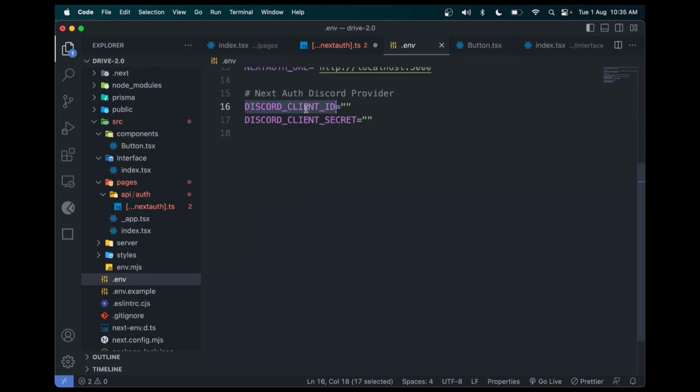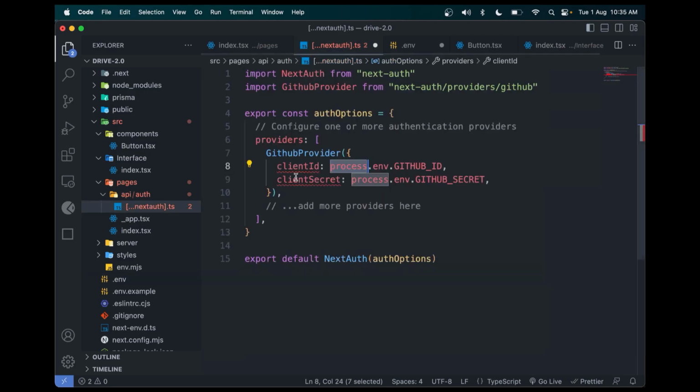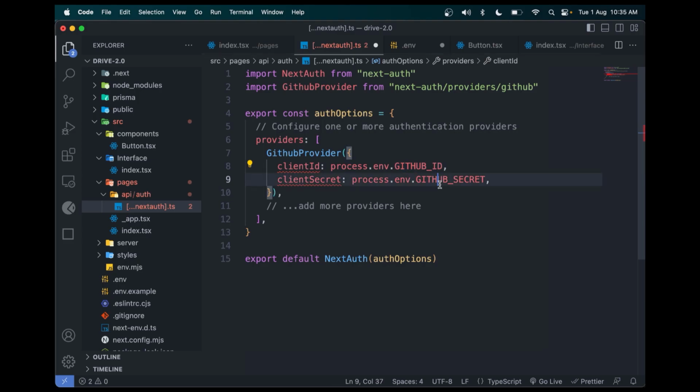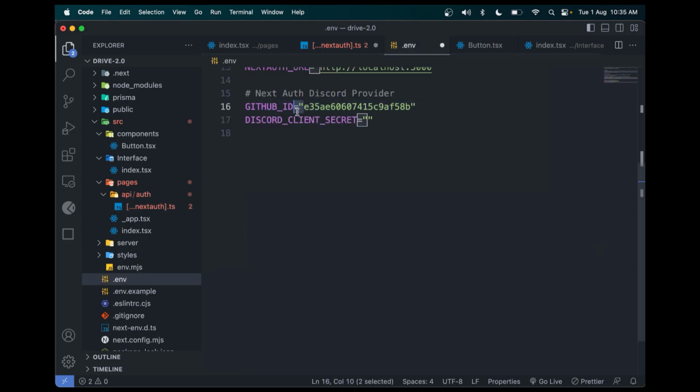It is Discord basically, not GitHub. So let me first add the ID and replace this with GitHub client ID or GitHub ID. So we can do this. Then the second thing is GitHub secret. So just add this one here.